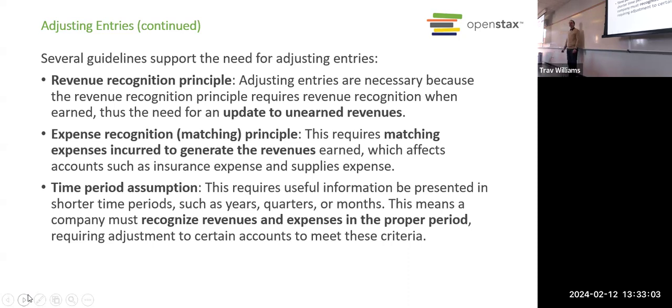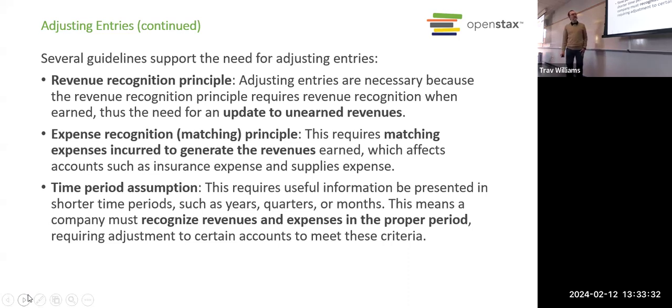That only promise to do work. Yes. Is that what you're going to say over there? Okay, exactly. So somebody's paid you already for a product or service you haven't provided, right? So you got the money, but you can't count it as revenue because you haven't actually provided the product or service. And what type of account is unearned revenue? Liability. Yes, right? Because we owe them the work.